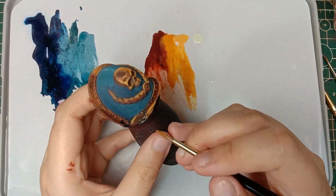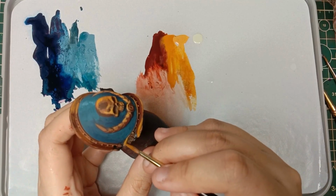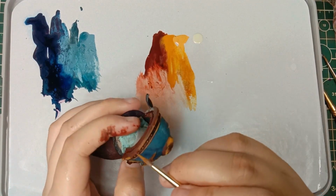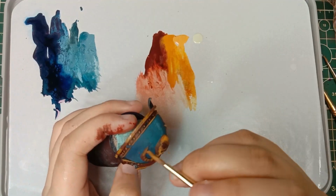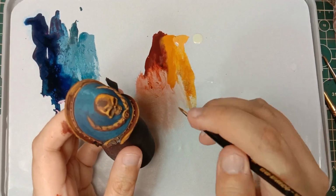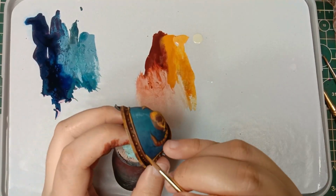Now for the paint here, this is our next color. This is the third color of our non-metallic metal recipe. This is from the yellow set from Arcus as well. So I'm just going to the most highlighted areas where I think the light's gonna hit.